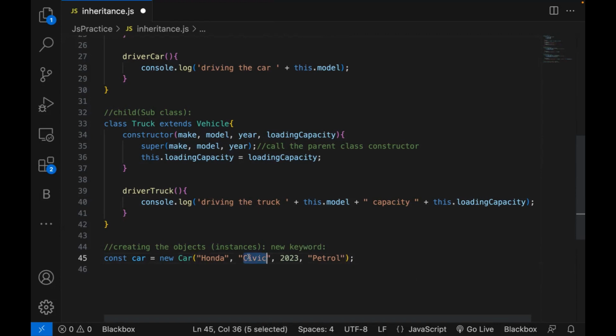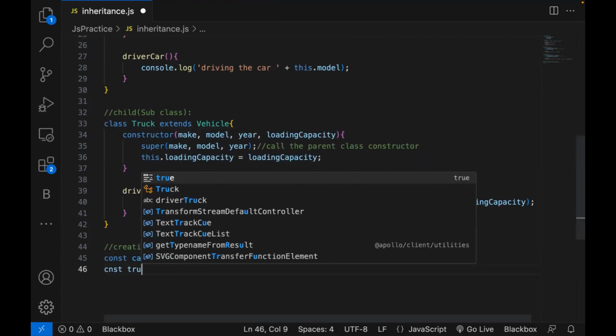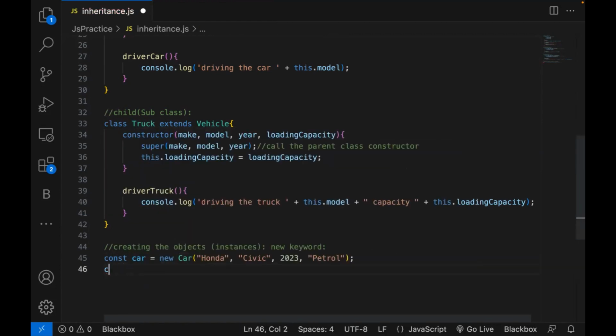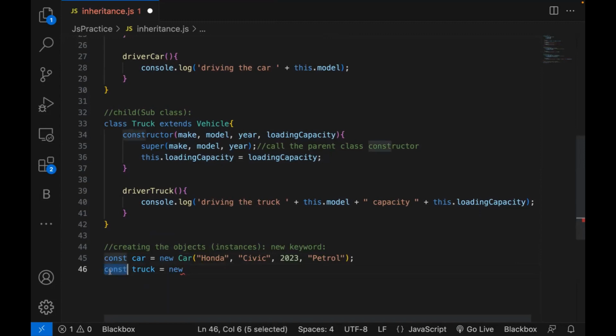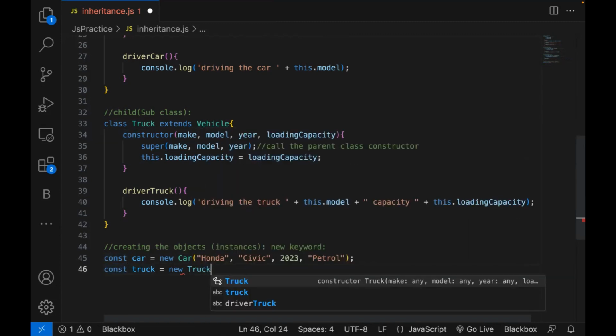And then in the same way I'm going to create the object of the Truck class also. So here I'm going to create another constant, and this is a truck. A truck reference variable, which is equal to, so you don't need to write the type truck here like in Java. Here it is dynamic binding, so automatically it will understand you are creating the object of truck. So the reference type of the truck is truck only. So here I'm writing truck.